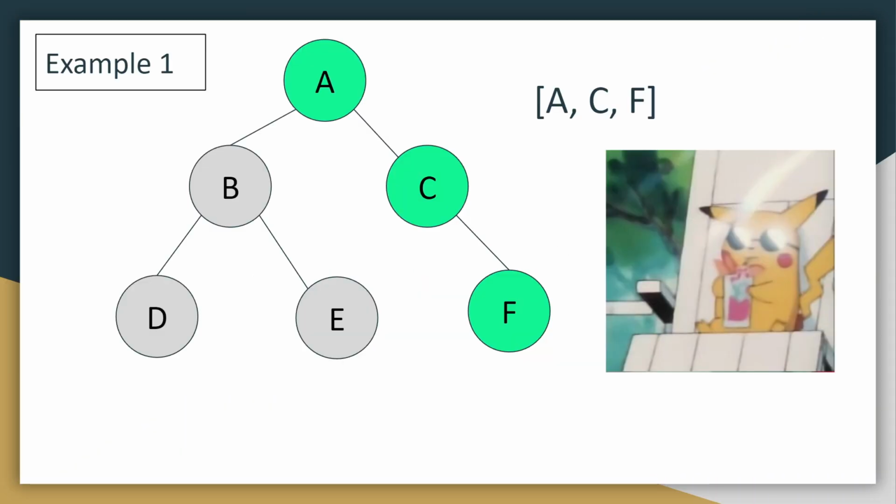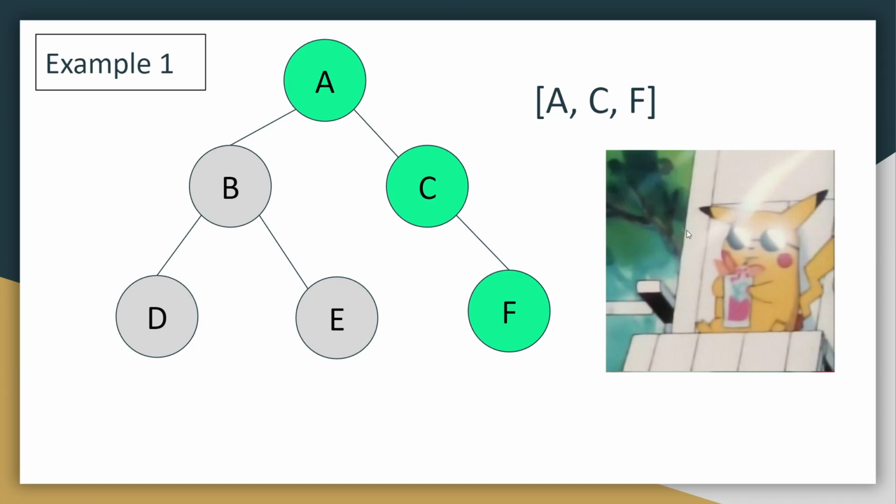So before we begin with the algorithm or even the code, let's make sure we understand the problem that we have to solve. In this example, our job is to go through the binary tree and find all of the nodes that can be seen if you were standing on the right side of the binary tree.